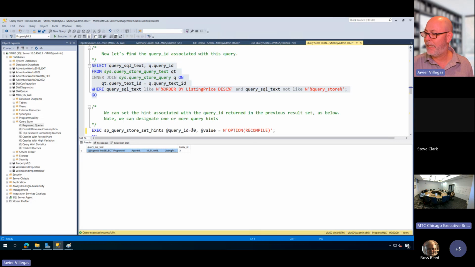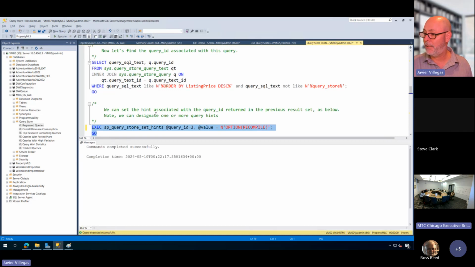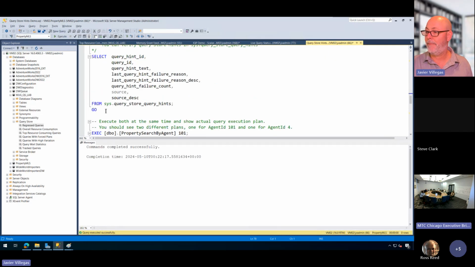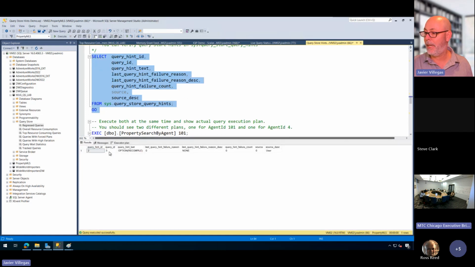So what I'm doing here is, without code change, I will specify the query ID number 3, and I will say, hey, to this query, please add the query hint option recompile. I have the possibility of opening the stored procedure and writing option recompile, and then recompile the stored procedure, or just come here, right? Force it, right? We can see all the hints that we have enabled. It's just saying that for the query ID number 3 it is using the option recompile.